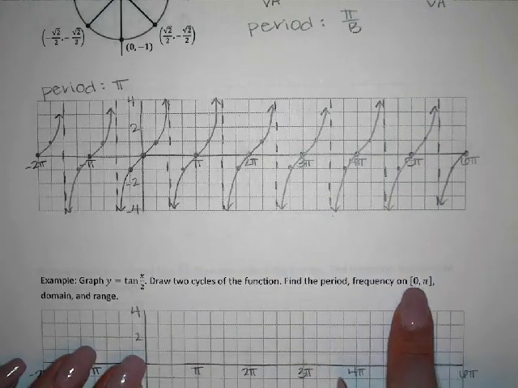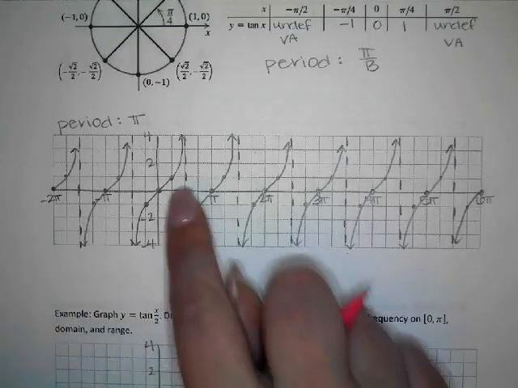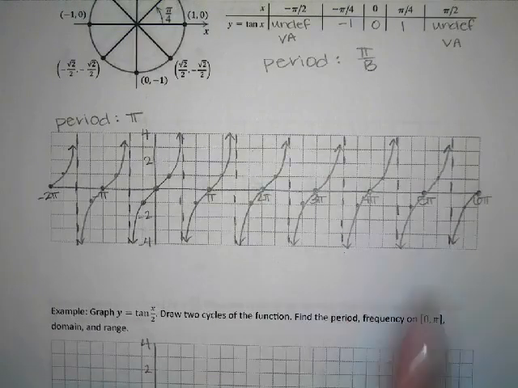Since these graphs don't have waves, since they just go up and down forever and ever, we don't talk about amplitude anymore. We're not going to ask what the amplitude of this graph is, but you could ask what the vertical stretch is. So we're kind of going back to that language, but we're not going to talk about the amplitude of this graph. So we can still ask the period of the graph. We're going to do pi divided by b.